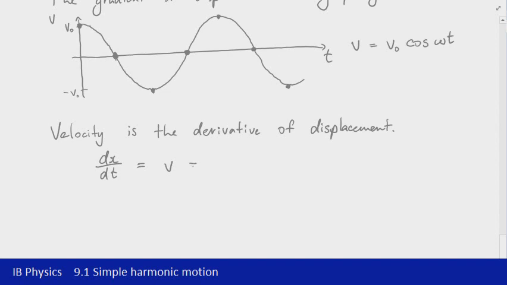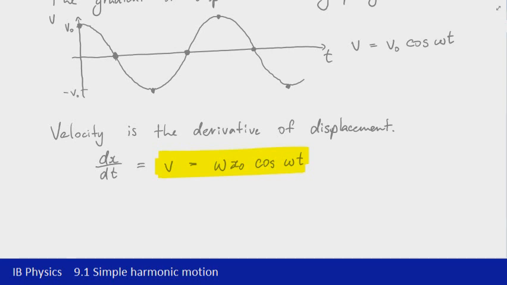And if we go through and derive that, and if you need some help understanding this, please ask me in class, we would find that the equation is omega x naught cos omega t. Like I say, if you're not sure about how to derive that, let me know and I can go through and explain that for you. That actually gives us a function for velocity versus time that looks like that. So v is equal to omega x naught cos omega t.